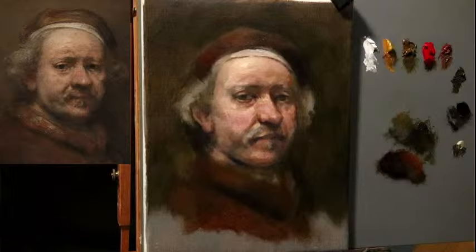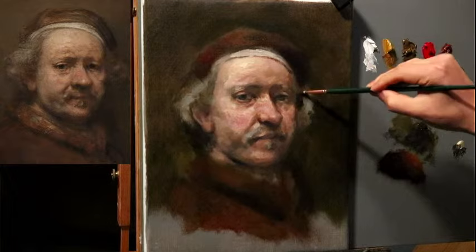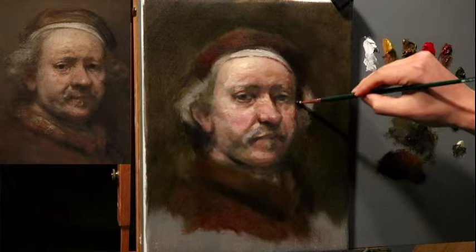Okay, so now I'm going to cover some stuff for the hair, and I'm just going to mix and go for the hair. Usually I'll opt for some pre-mixtures, but at this point I just want to cover it and then get right back into the skin tones.